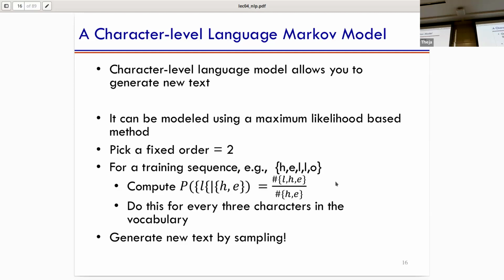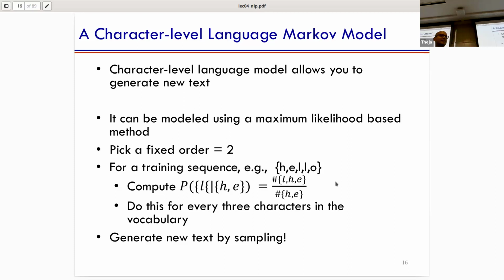Let's say we pick a Markov order of 2. Then in the training, we're picking words, and all we're saying is, for every 2 previous characters, what's the likelihood of the third character being A, B, C, D, E? In this example, what's the probability of the character being L, given the previous 2 characters being H and E? You kind of remember those conditional probabilities. So how many are there?